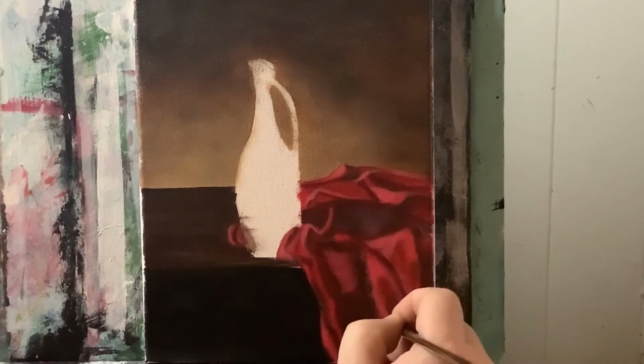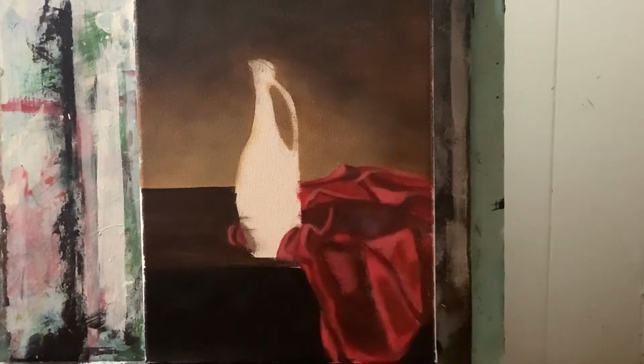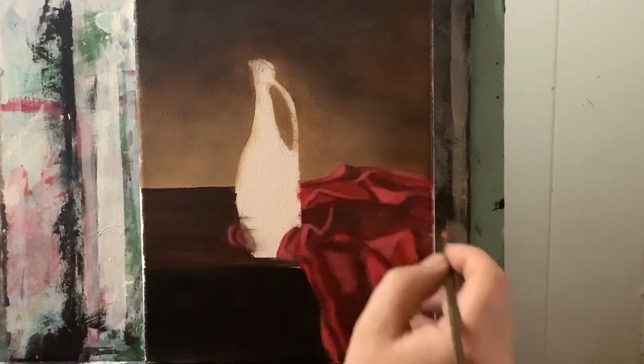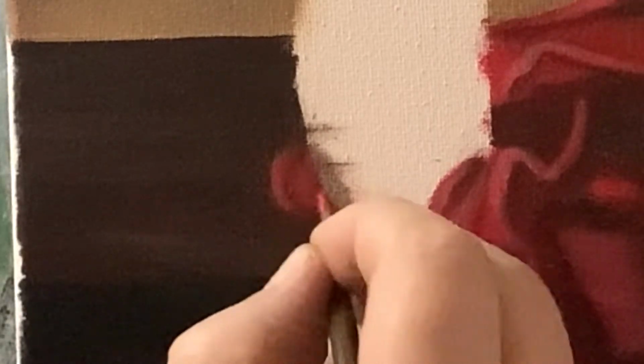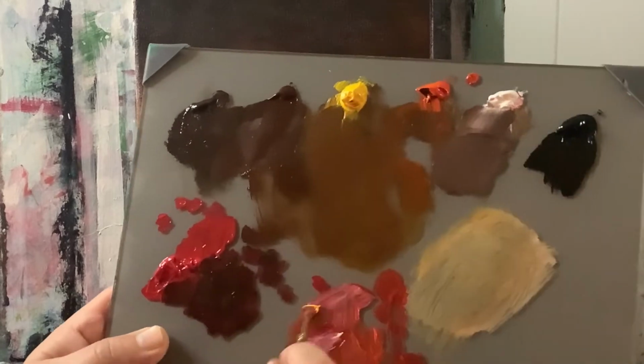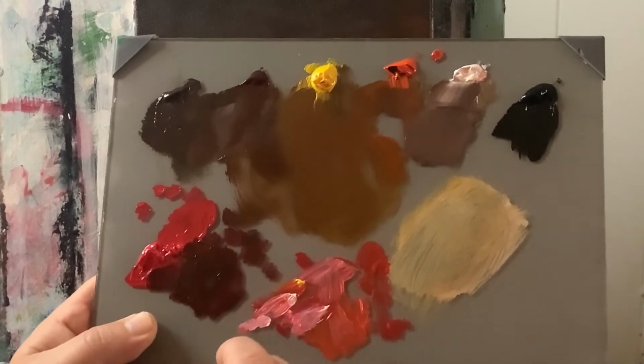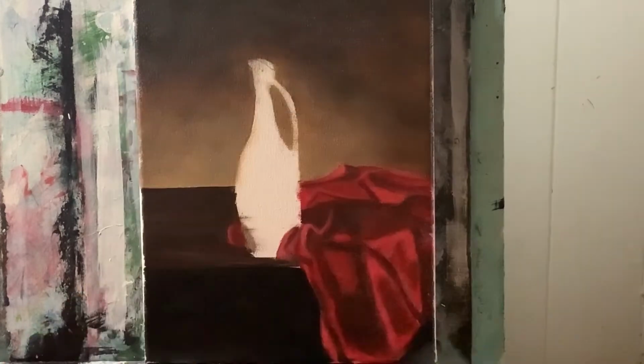There's going to be different shades and tones because you have reflective light, you have direct highlight, and then of course you have shadows. And even in the shadows, not all of them are going to be the same value. And some like this are going to have some of this red over it, so it's more settled down, and others are going to be more obvious and darker. All of these things playing together like this is what's really going to give all those changes and three-dimensional look to it.